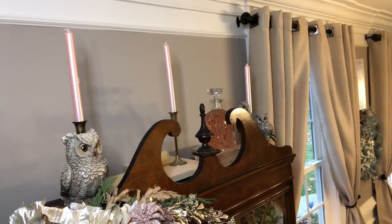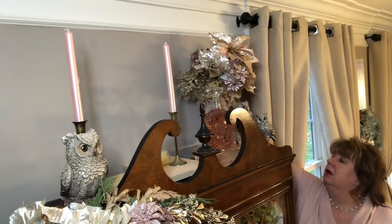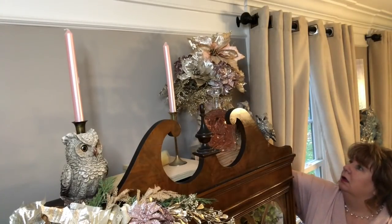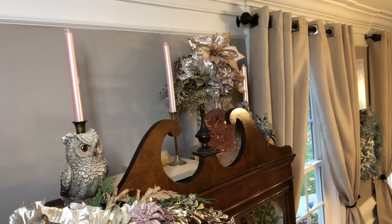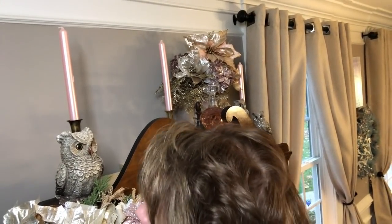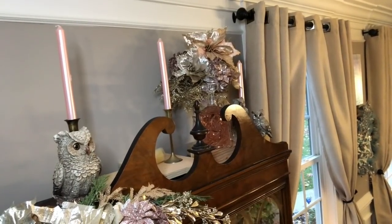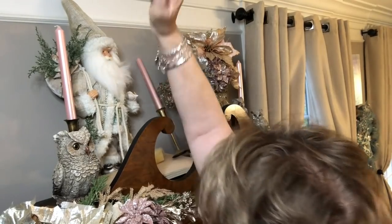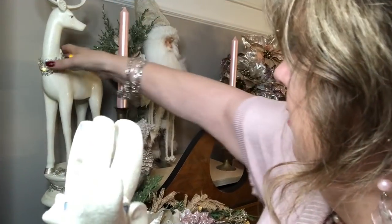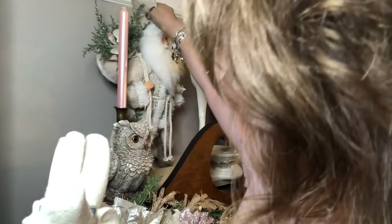Okay, let's start out with this flower arrangement that I want on this side. Have a candle already in like a blush pink. And then let's go with Mr. Santa Claus here. I can't decide whether I want him. Got a bunch of blocks up here. Hang on a second. I'm going to put him up here, and then I'm going to go get those deer. We're going to play around with it and see what I want where. Hang on a second. I think I might like him. He's about the same height as the, I want him over here.